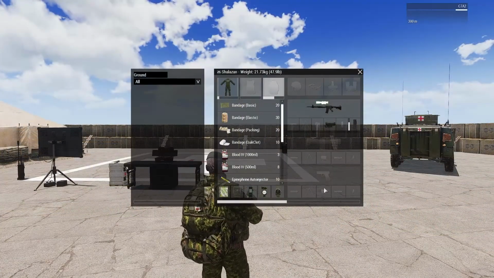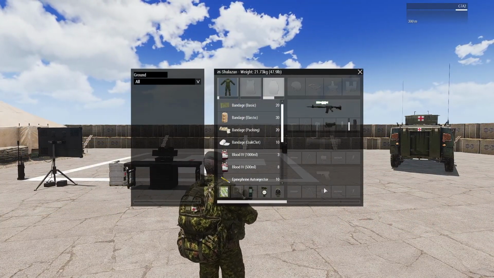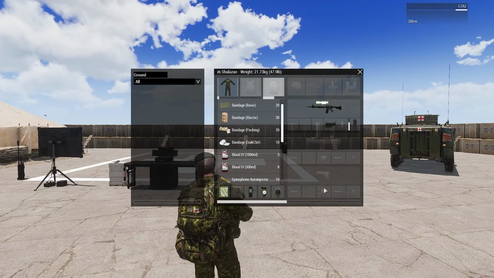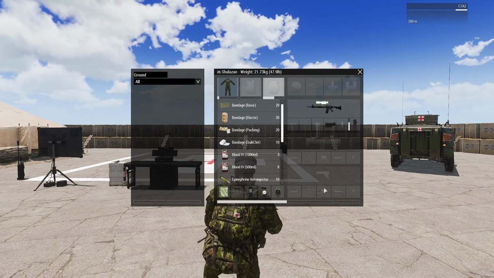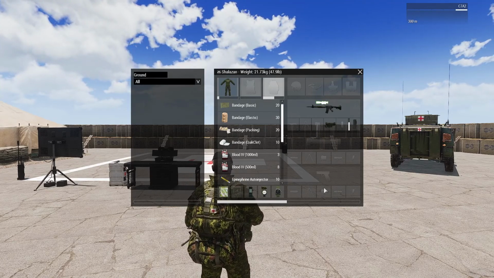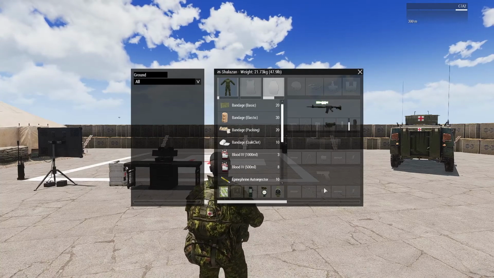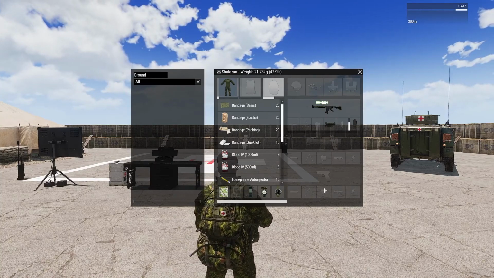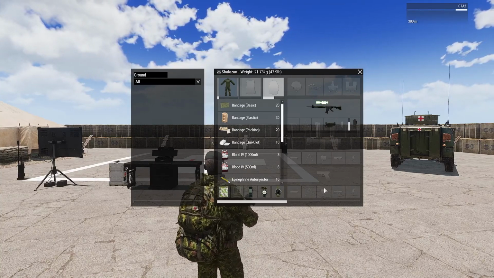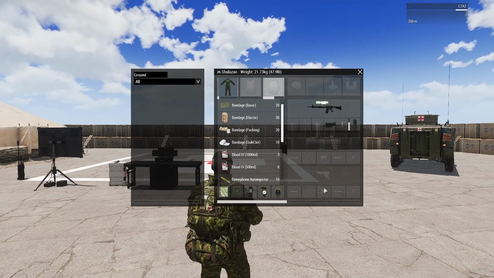So, what equipment do I carry with me as a medic? This is going to be highly dependent on your community. The things that are really going to change what you need to bring: Number 1, how often you have resupplies in your community. We almost never have mid-op resupplies, so you got what you got. Number 2, how skilled your players are and how likely they're going to go down. I have a lot of players that go down, so I carry a lot of equipment.